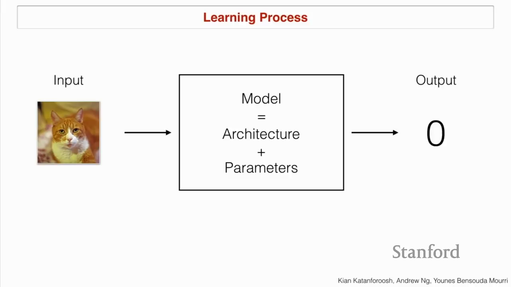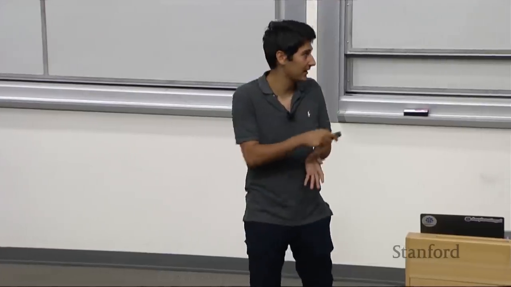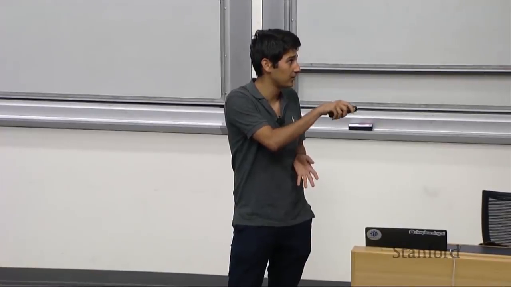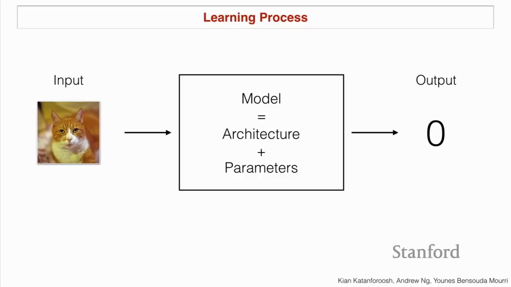Architecture is the design that you choose. Logistic regression is the first one you've seen. You will see shallow neural networks, deep neural networks, then convolutional neural networks and recurrent neural networks — these are all types of architectures, and you can choose to make them deeper or shallower. Parameters are the core parts: the numbers that make your function take a cat as input and convert it to an output. The goal of machine learning and deep learning is to find all these numbers — millions of numbers in matrices.